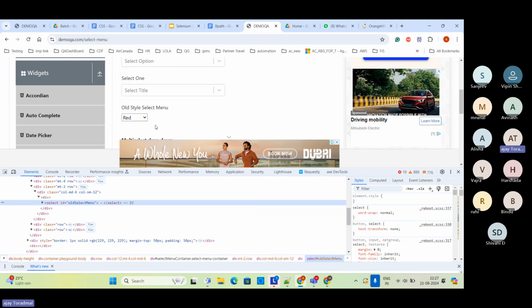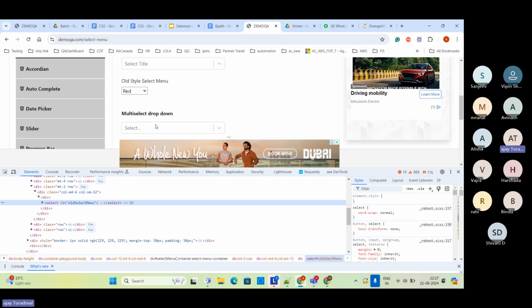The list tag example is not here, but it is similar to this one. So, list and select. If it has a list or select tag, in that case you can automate it directly with the help of Selenium. I'll tell you how. Now this is the first example. Which tag does it have? The list tag is available for this particular dropdown.